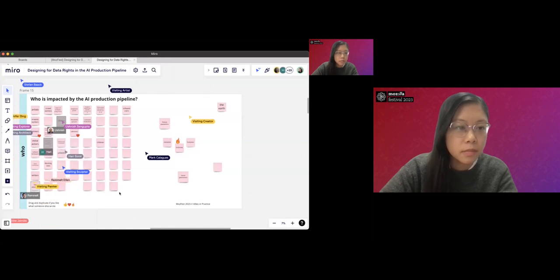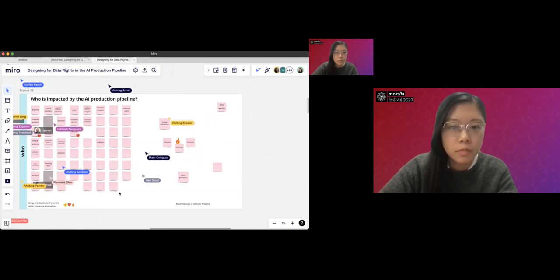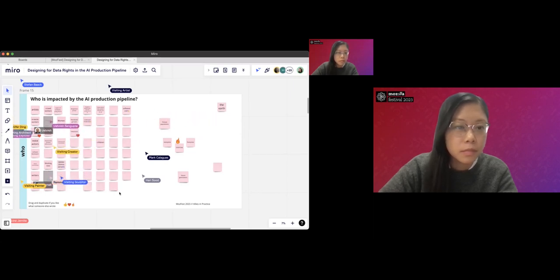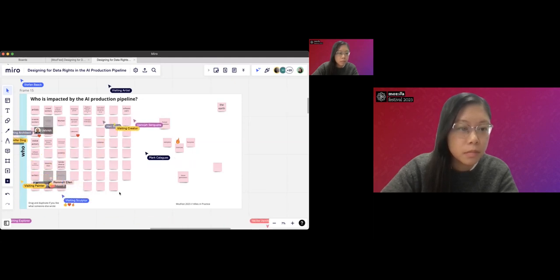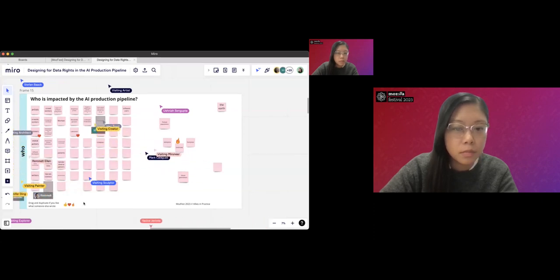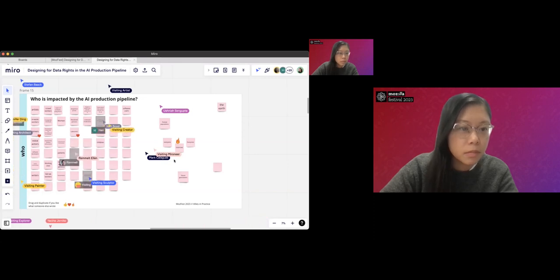So in a similar way to what we were talking about with the previous slide, of who has influence within the AI production pipeline, similarly, it's this question of who is impacted, which can be in any direction. Who is impacted, who benefits, who does not benefit, who is harmed. Impact being a broad term to encapsulate many different types of impact. Underpaid moderators, women, gender diverse persons, working class, writers, governments, different flavors of everyone.